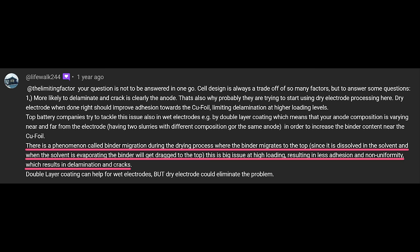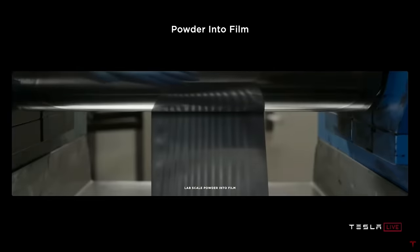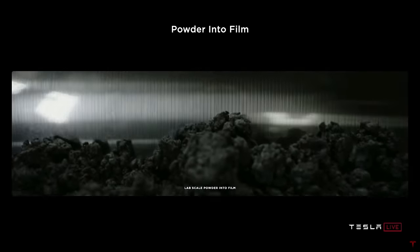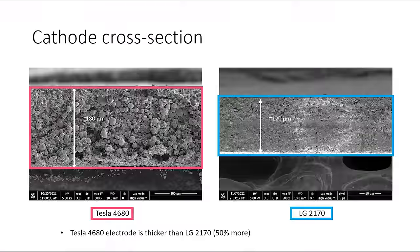So why don't battery cell manufacturers, Tesla included, just laminate the active material as thick as possible on both sides of the electrode foil? Two reasons. First, with a typical wet coating technique, when the electrode is coated too thick, it can cause defects — for example, the anode can stratify into its component materials during drying. For a single layer lamination, cell manufacturers usually coat the electrode with 50 to 80 microns of active material. However, Tesla uses a dry coating process where the active material, polymer binder, and conductive carbon powder are mixed into a kind of dough and laminated onto the current collector using heat and pressure. The dry coating process can laminate an ultra-thick active material layer of up to 1mm — over 10 times thicker than a typical wet-coated electrode. Tesla's already using that advantage to coat their electrodes 50% thicker than cells purchased from, for example, LG Chem.